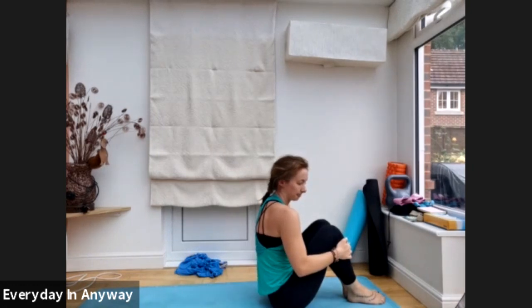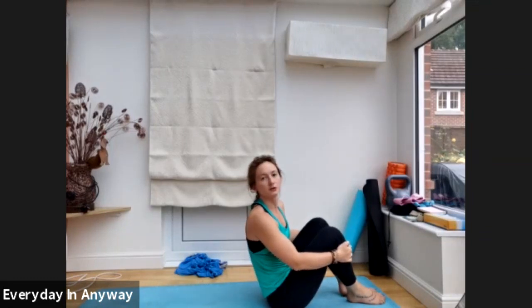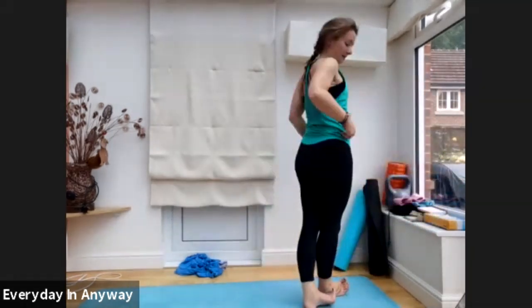Okay. You can choose. If you want to try and do a pistol squat to get back up, you're very welcome to. Extend the leg out, you know what to do, get yourself up. Otherwise, cross the legs and stand back up.